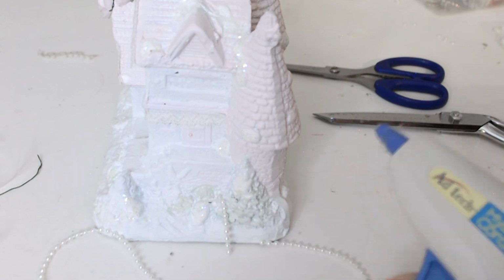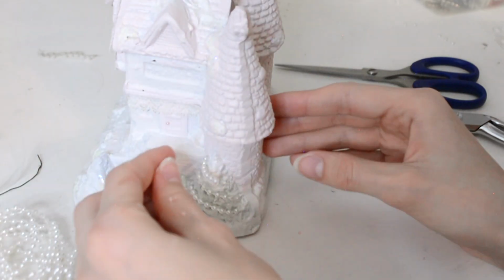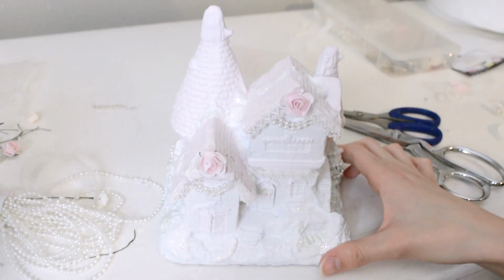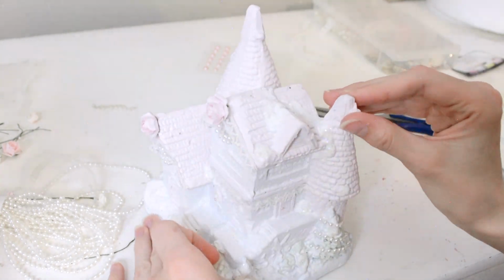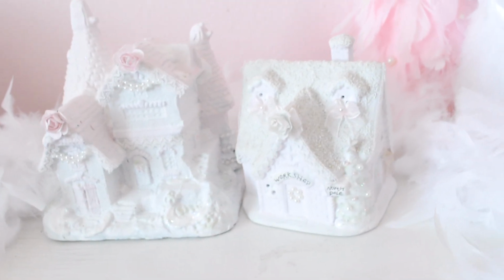And next, the fun part, decorating the little trees. I decided to give them little pearl garlands to kind of match the pearl theme of the house. And I also added the little pearl garlands to the tree on the other side as well. These were definitely one of my favorite projects that I did, and I loved decorating them just how I wanted.